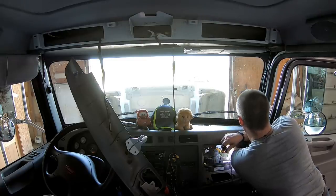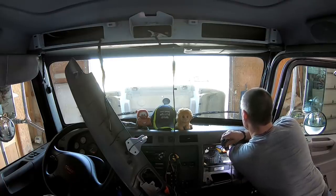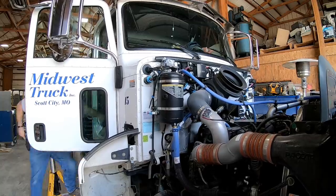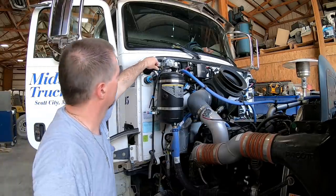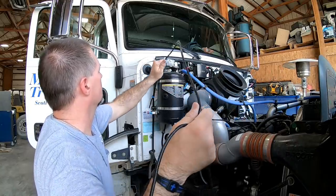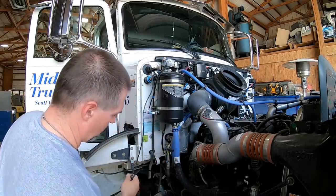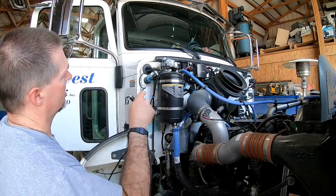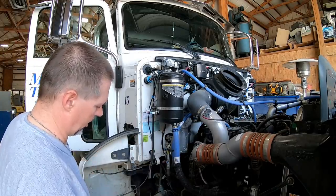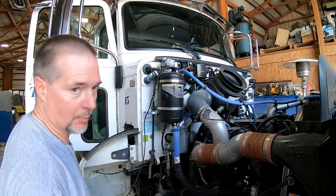Push it through the firewall, I hope. There we go. All right, came out through the firewall. Pull the slack out. And there we go. Now we've got a cable extender, so we can either leave everything loose and tie all the loose cable up there, which is probably what I'll do, and then I'll tie everything up. But for now, we'll get the cable run to the rear. And we'll finish up inside whenever we get the camera mounted.